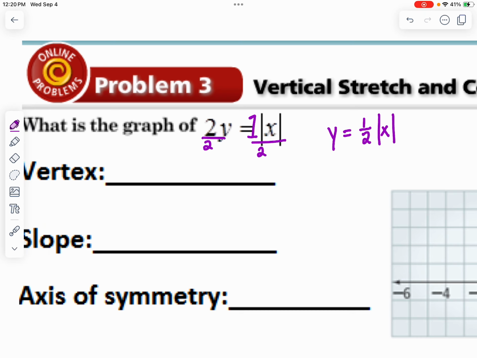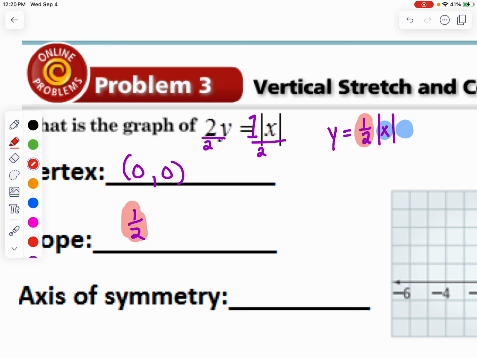All right. So what number is being added to x and what number is in the back? Hopefully both of those answers are 0. There is nothing being added or subtracted to x, and there is no number in the back. The slope is the number in front of the absolute value sign. So I'll highlight that in, I don't know, red. That's going to be that one. So the slope is 1 over 2.